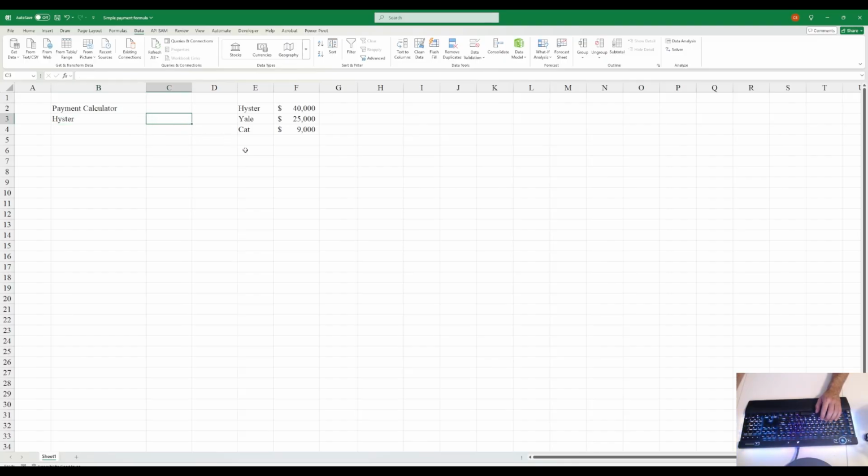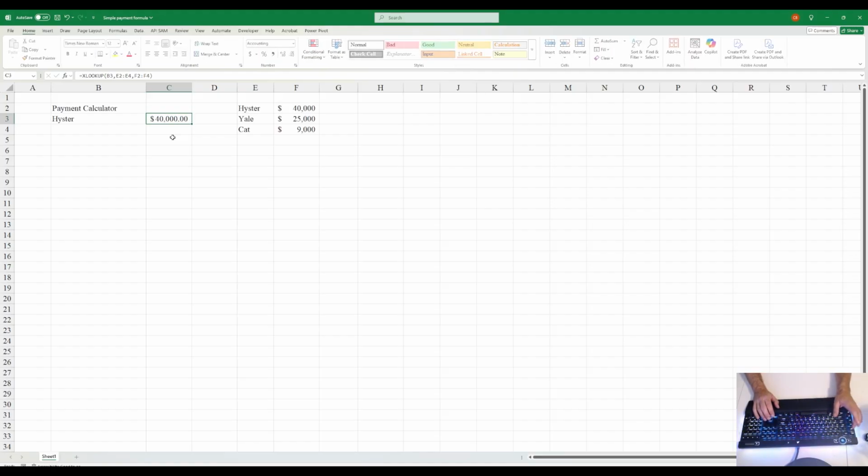And we want to be able to load our sales price into column C. So what we're going to do is equals XLOOKUP. Our lookup value is going to be the forklift that we're interested in, column B. And then the lookup array is going to be the forklifts in column E. And then the return array are going to be the prices in column F. And we're going to just format that. Let's check the function real quick. That is working. All right, so that is our sales price.